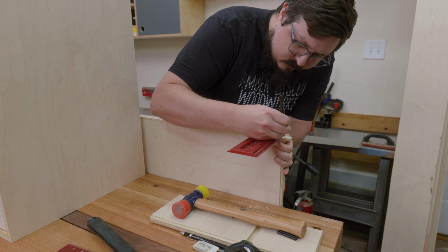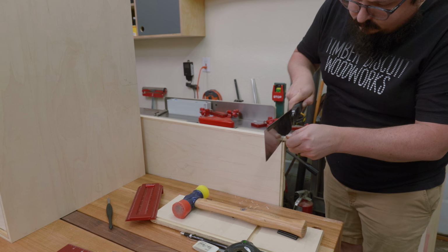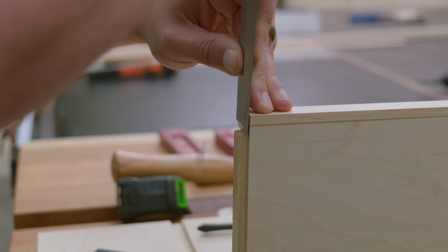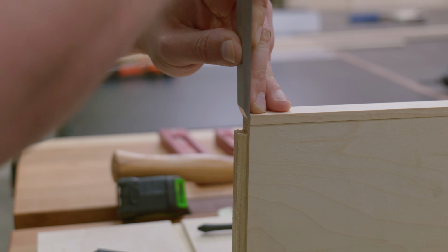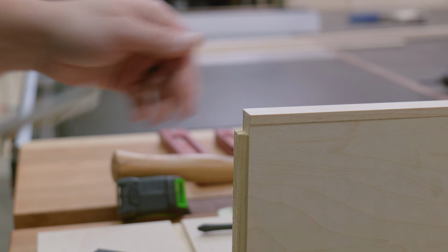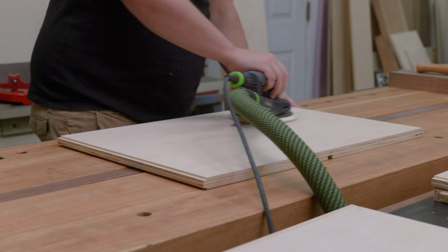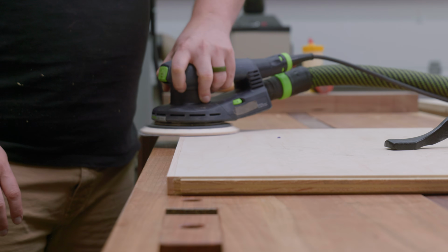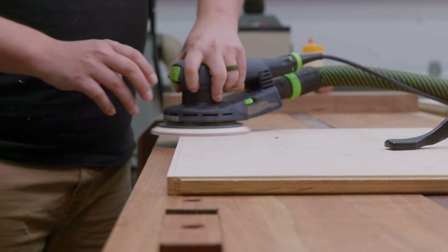The final step before we get to assembling this carcass is to go ahead and flush up that edge banding. And to do that, I'm just going to use a pull saw and some chisels. Now, you could do this all at one time when you cut the tenons. The only reason I don't is because I think it's a little bit more difficult to keep things square when you're going through a 1/2 inch. But if you're comfortable doing so, you can attach your edge banding and then cut the notches. Either way, tomato, tomato.